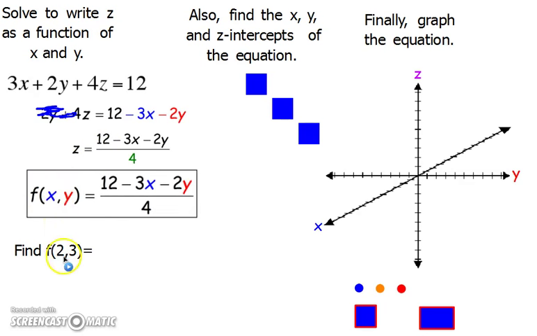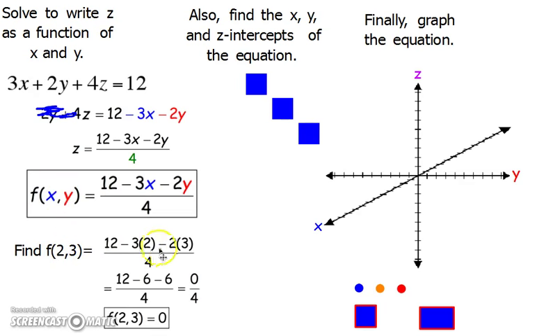So if we name an x and a y, much like down below here, where x would be 2 and y would be 3, we can plug those in for x and y and find a solution. So that then we could plot the point 2, 3, 0 as an ordered triple. Now, those ordered triples will actually help us when we go to graph. An ordered triple where we could find the intercepts, like an x, a y, and a z intercept, would be helpful things to graph. Notice that intercepts, just as usual, would have zeros for everything except for what you're looking for, whether that be the x, the y, or the z intercept.